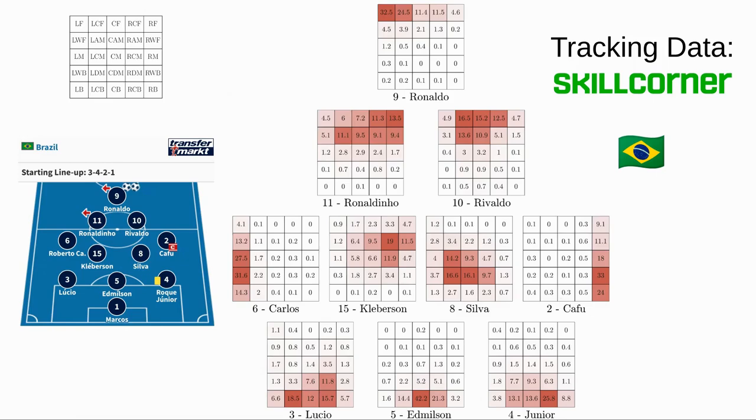Going to the number 8 and number 15, you can maybe say number 8 was the defensive midfielder, and number 15, we need to move him one line higher on this layout, as he has spent around 19% in the right attacking midfield. So if we move him one line upper, then we need to rearrange the players on the attacking midfield line based on Transfermarkt. For example, you look at number 11, you can see he has shown a very high entropy position map. He was really appearing in a lot of different cells. But we can argue that maybe we need to move him from the left to the right. He has spent most of the time on the right side.